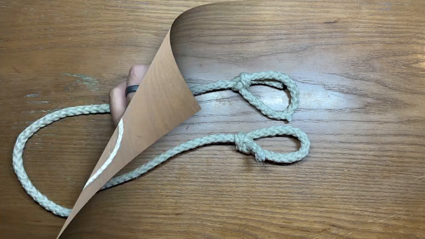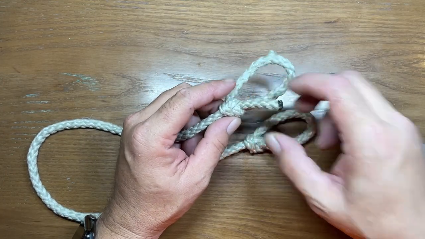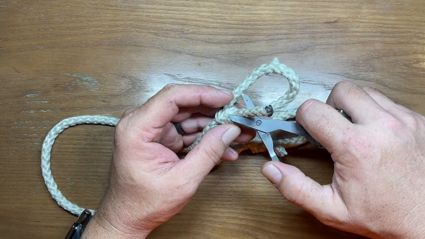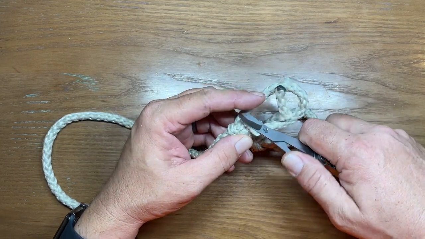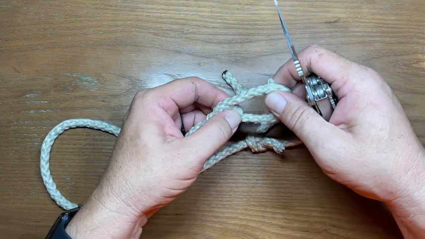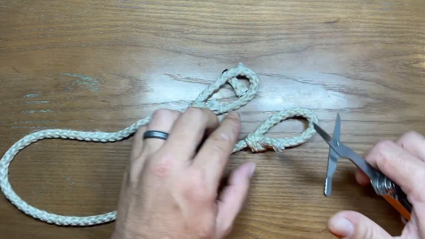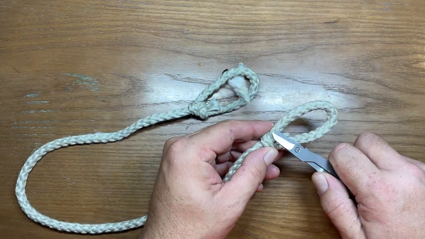As I said earlier, if you're willing to trim off the excess, which I'm going to do on this one, you just come in here and trim off the excess rope. That way it gets that tail end out of the end of the loop and makes it a little cleaner.